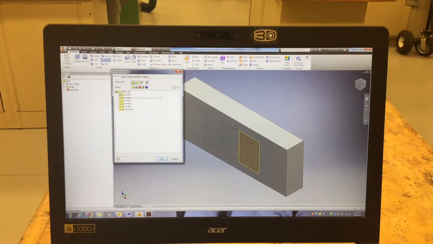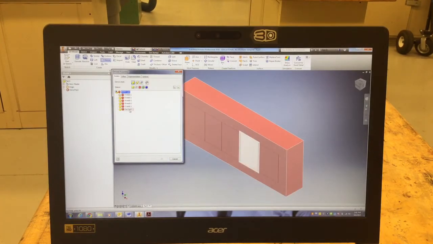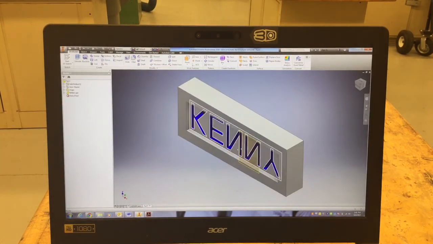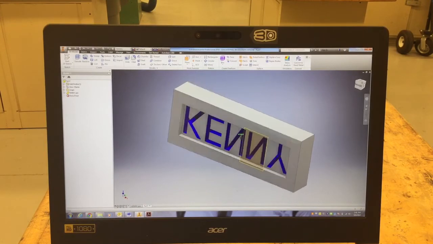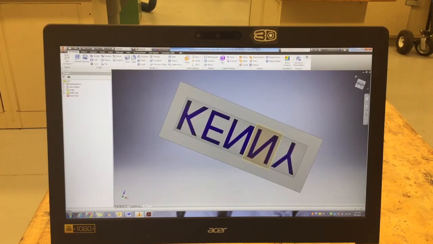You're going to hit the plus sign up here at the top where it says my name in the assembly file. Hit the plus there and it's going to turn to a minus. But you want the one that says top mold to become a plus. What that's going to do is everything that's red is going to cut out of the box that is green. When I hit OK, that made a box that was my original size, and it cut out all the letters that I had in there before. So basically these are holes.